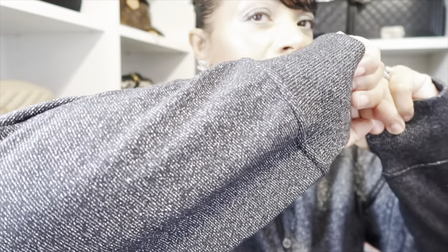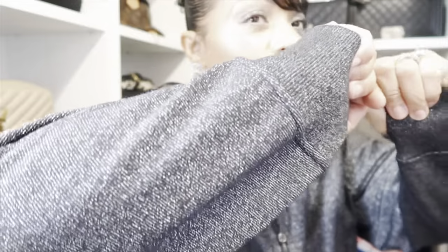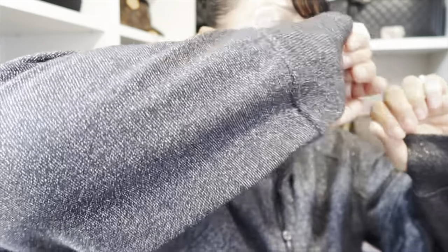Part of my goals this year is to continue on my weight loss journey. I think I have mastered what I should eat and trying to keep that all healthy. But y'all, I got to get some fitness in here. So that's one of my goals, and you'll see that as we go along in the video. So I had to get me some workout gear.